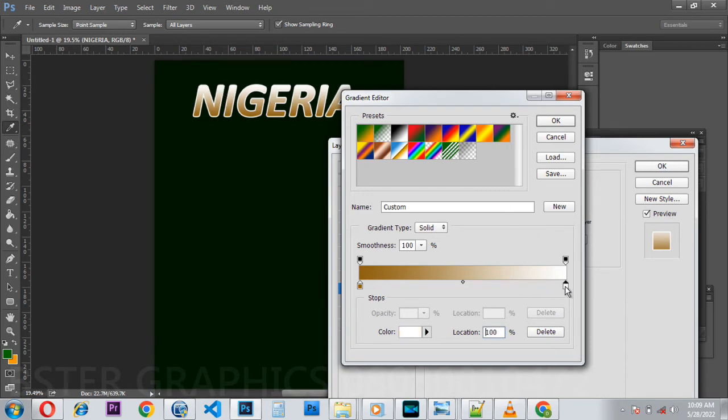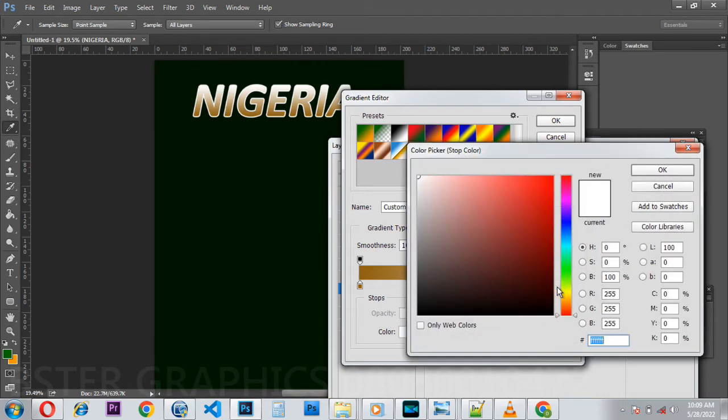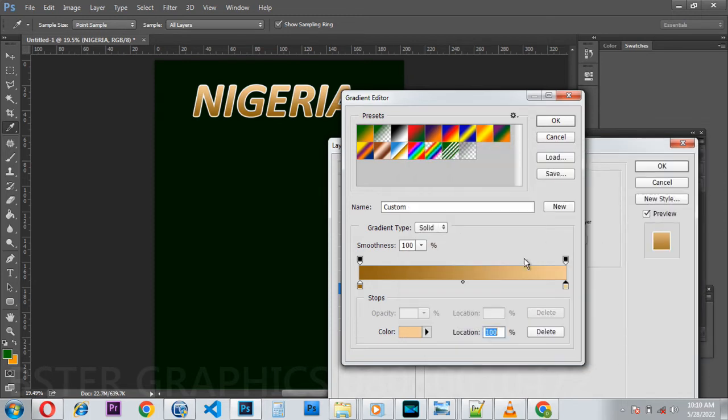So this white now, you still have to change it. You can change it by applying a lighter brown. So as you can see, it's yellow and brown that makes up a golden color. You understand? So that is it.